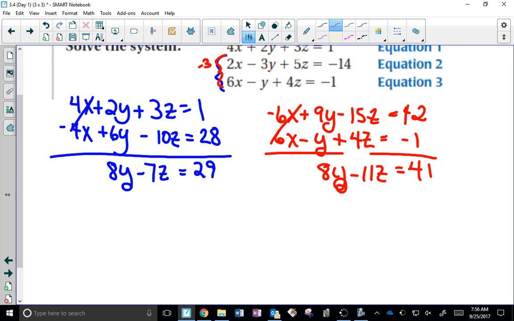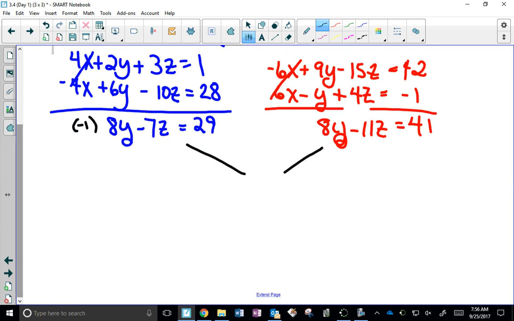All right, so I know how to do 2 variables and 2 unknowns. You just did 3 of them for warm-ups. You know how to do that. You've been doing it since Algebra 1. So now I'm going to put these 2 together. And it doesn't matter what I get rid of, but I'm looking at the y's going, wait, what? They're both 8. So I'm going to multiply this one through by negative. It doesn't matter how you do it, but you could get rid of the z's if you want, but I'm just seeing the y's would be a lot easier. So I'm writing down this guy multiplied by negative 1. And then I'm just going to write this one down as it is.